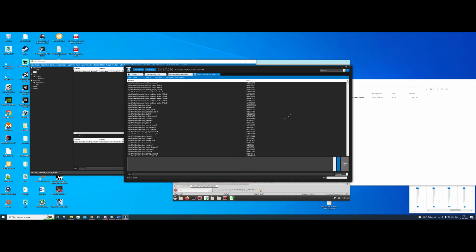We can just search file name and look through it all to the P. And we have our rare painting 15. So the whole string here is what's needed. It's object tangible painting shared underscore painting underscore rare painting 15.iff.